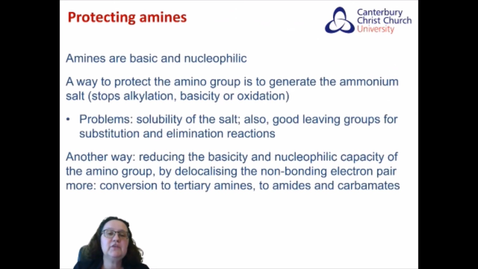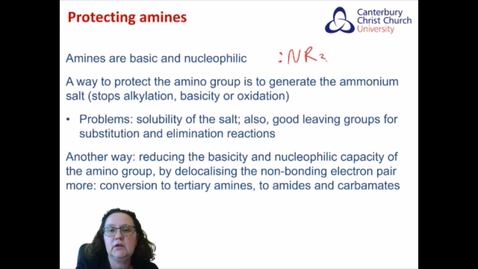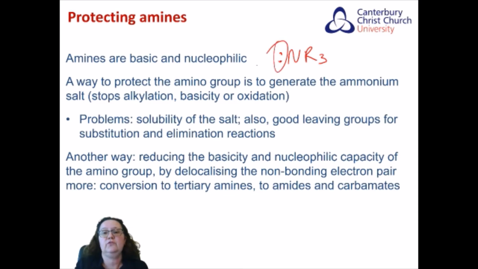Amines are another functional group that often is protected. Why? Well, what you're aiming for is protection of this lone non-bonding electron pair that amines have in their structure, in primary, secondary, and tertiary amines. That means that they can act both as bases, they are weak bases, and they can also act as nucleophiles. So a way to protect that amino group is removing the existence of this lone pair by forming the quaternary ammonium salt.